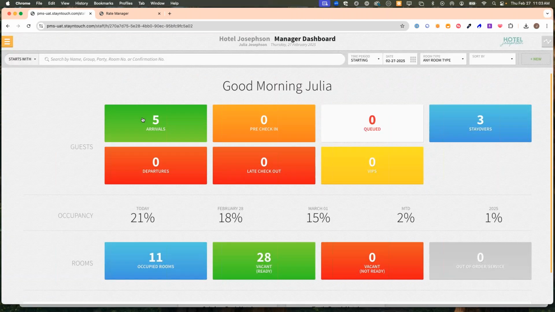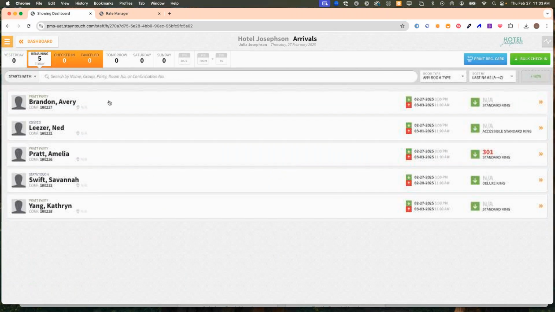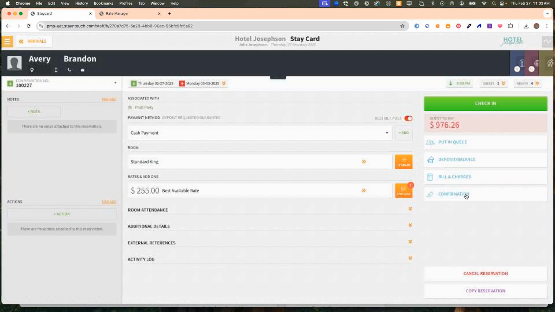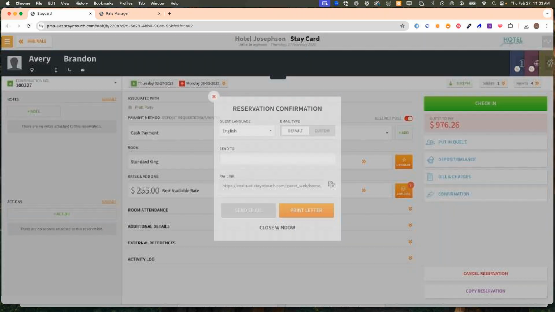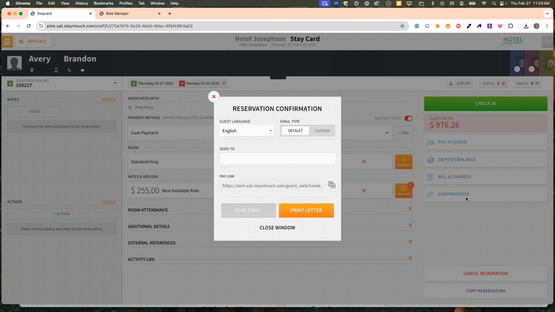And then you just click the toggle to enable and save changes. Now, when we navigate into a reservation, you'll see that we have the ability to print it. So you can pull up any reservation and click on the confirmation button as if you were to go and send the email. In this example though, I want to print it or save the PDF. So I am going to use the orange print letter button that is to the right of the send email option.